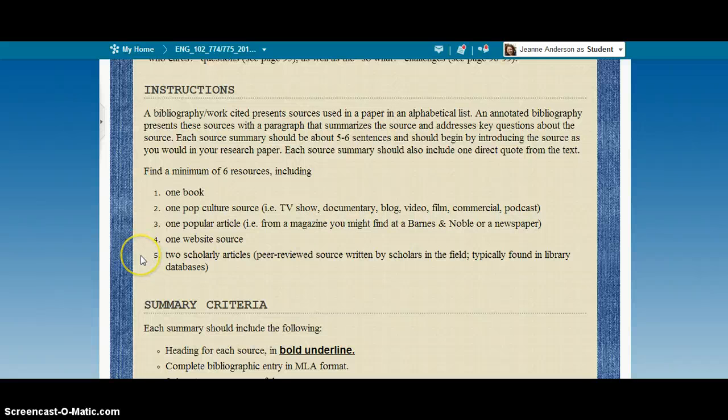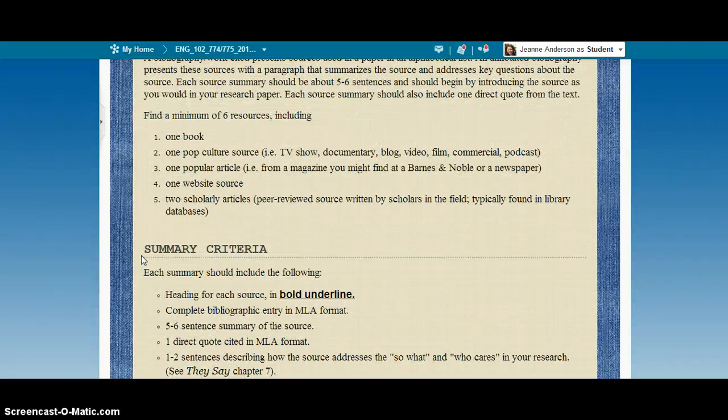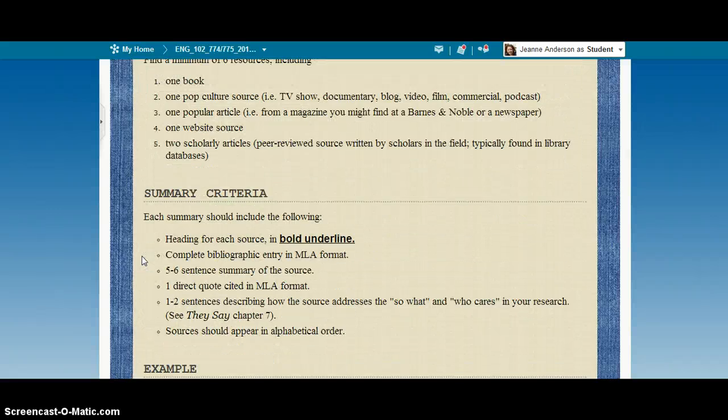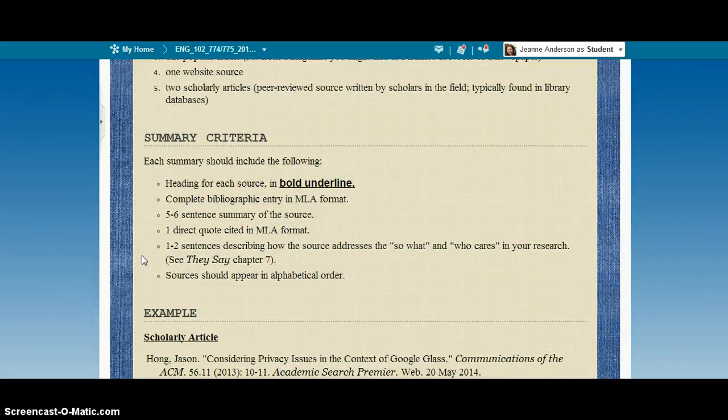And remember that one of these articles can be the summary paper that you've used. You would further condense that into a shorter summary, and you could include that in your annotated bibliography. So for each citation, here are the criteria. You're going to have a heading for each source that's in bold and underlined.